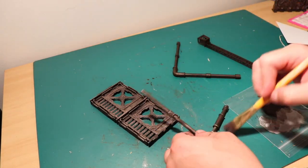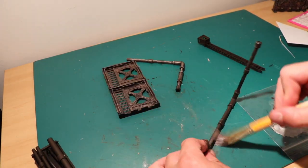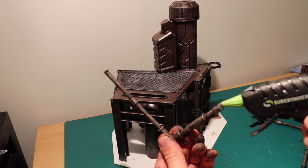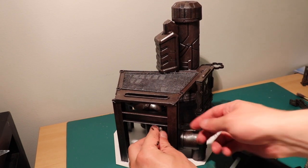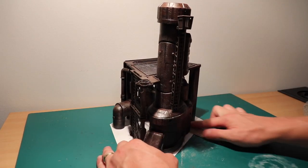Do the same to the pipes, and I've added this cherry picker from a small toy truck that I found, which I'll glue on somewhere to add a little bit of extra detail. So using the hot glue gun, we're going to stick these things in place and give the base a quick sand to get it ready for painting.